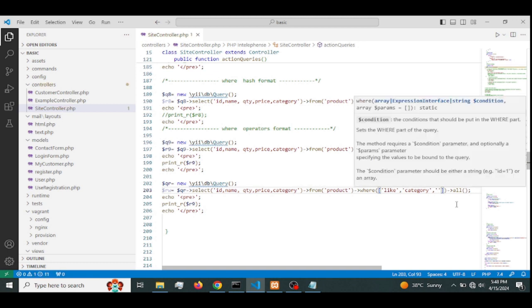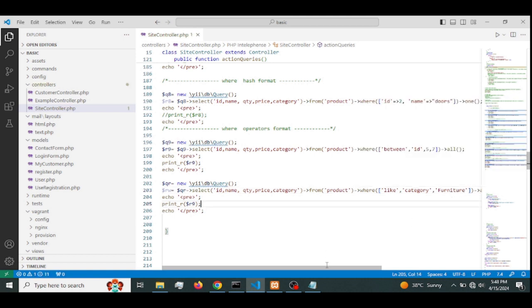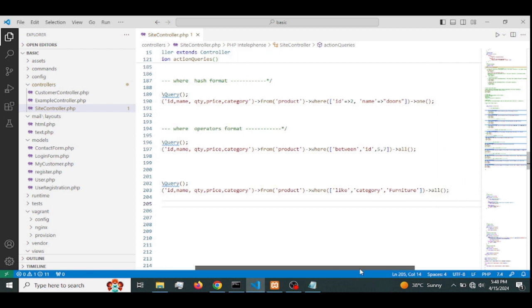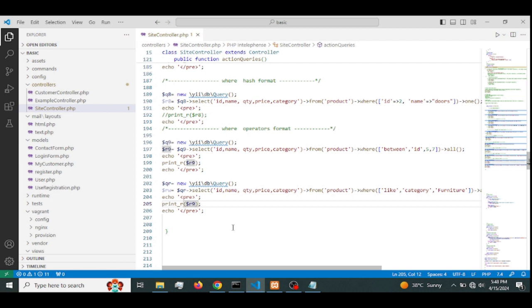So I will write here, suppose, furniture, and display all. So what I have written: display these columns with the condition category is like furniture.